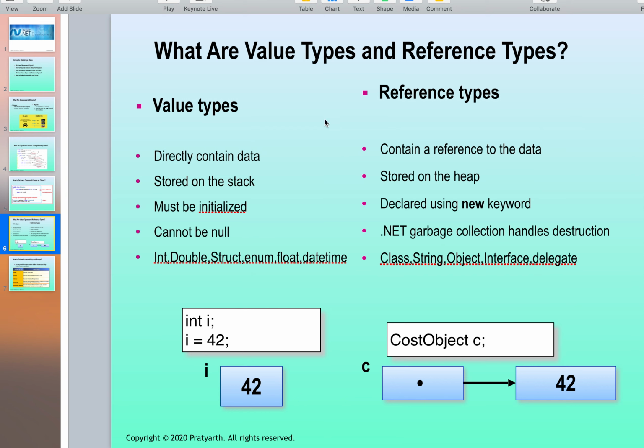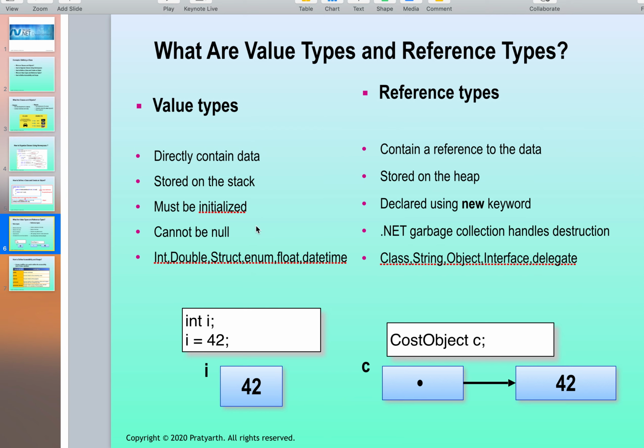So what is the difference between the value type and the reference type? A value type contains direct memory allocation. You can say the data is stored directly on the stack in a value type. But a reference type doesn't contain the particular data. It just contains a reference, like where the data is stored. This is the reference, and it shows that this number is stored at this particular index or reference, you can say. So it's stored in the heap.